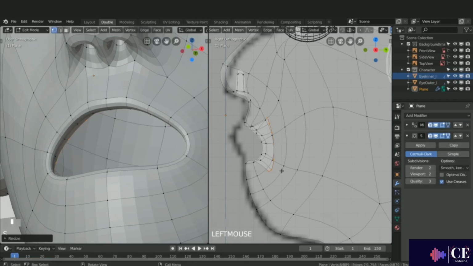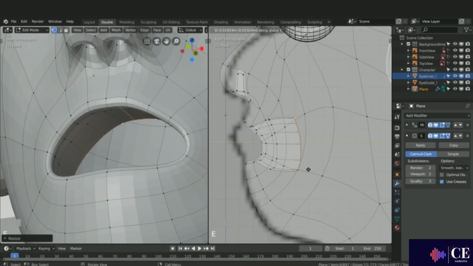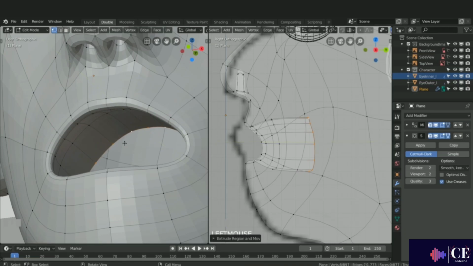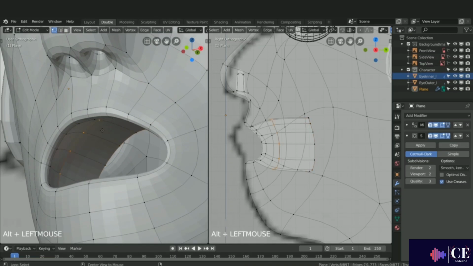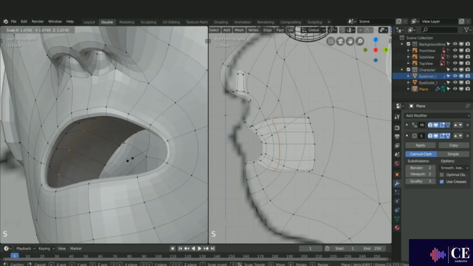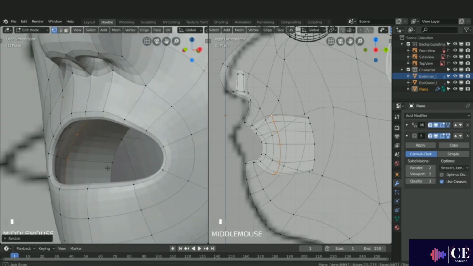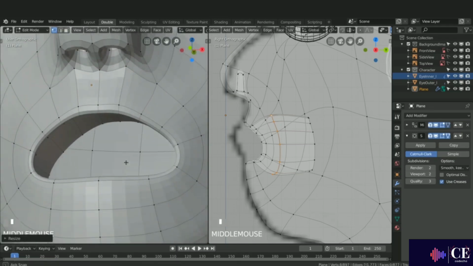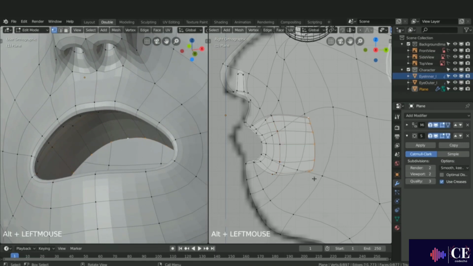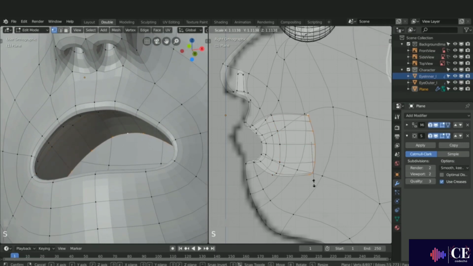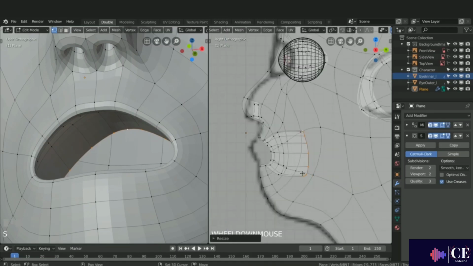So over here I'll press E and extrude this back. I can press Y actually just to restrict it to the Y axis, something like that. And then over here I can just take a look and see, is it large enough? Now what I might do is Alt select that and maybe scale it up a little bit more, something like that. Like I said, I don't want to go too far. That looks pretty good. I can Alt select this one here, then maybe scale that up also just to match the height. Left click, pan this over.